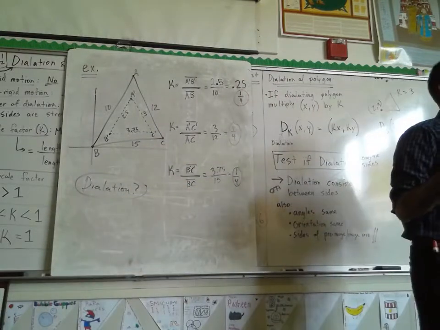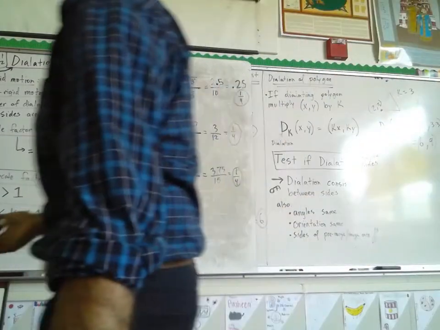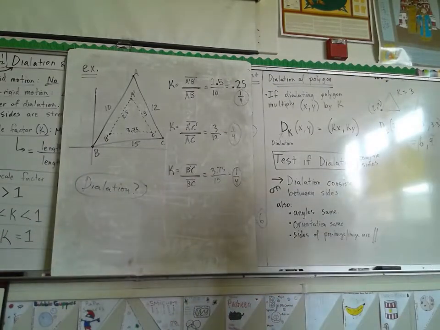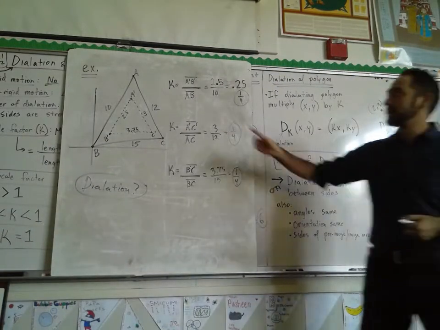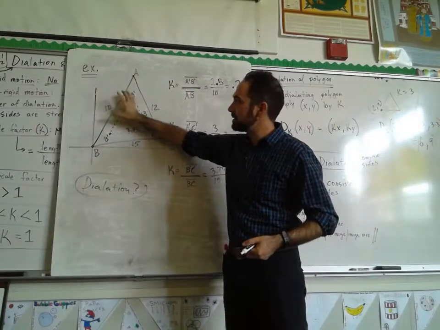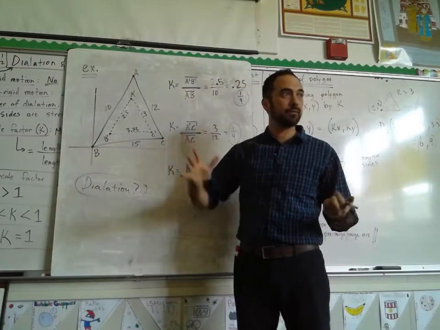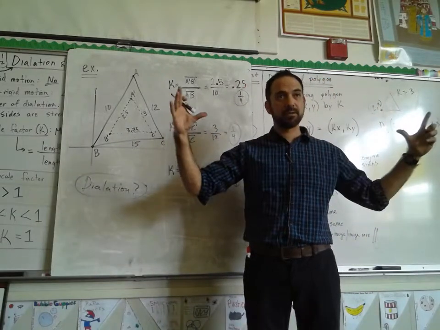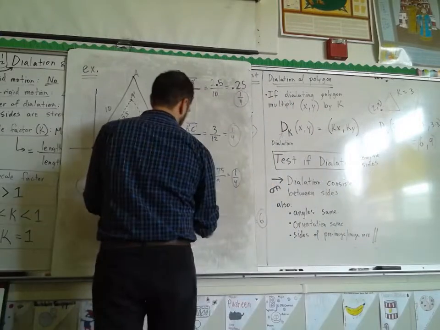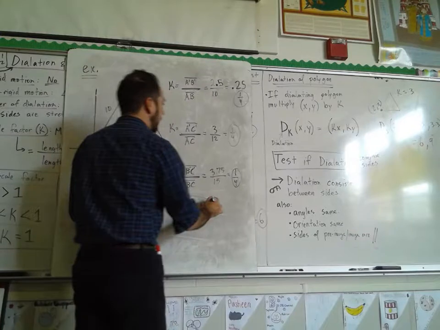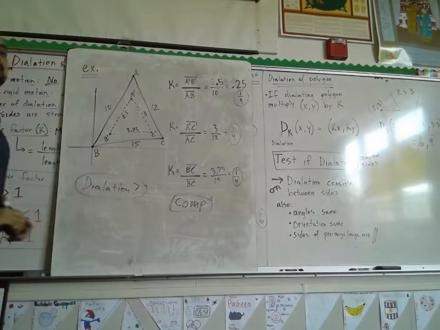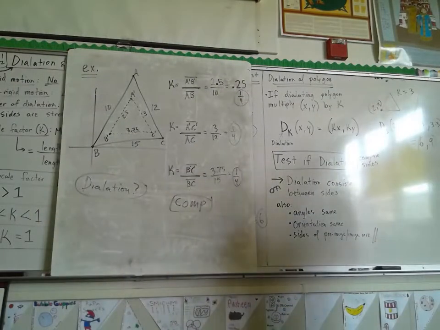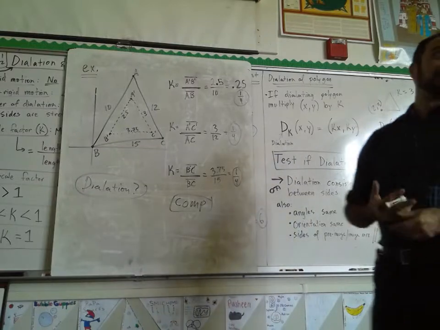All right, so what are our scale factors? They're all 1/4. So is this a dilation? Yeah, because it all grew or shrunk at the same scale. Because this length, AB, compared to the new one, it's 1/4. So we're talking about shrinking or compression or stretch? Compression. Can we just look at it and say it's a dilation? You have to test it. So the thing you have to accomplish is testing it. Do you have to do every side, or can you just do 2 sides? You have to do every side.